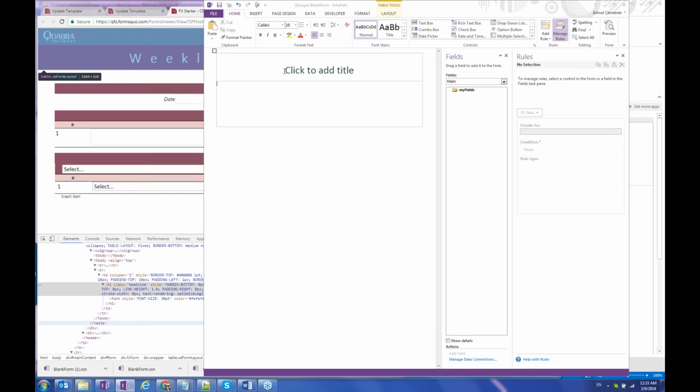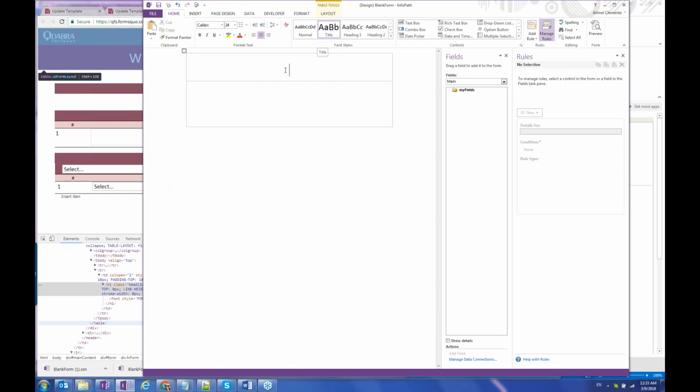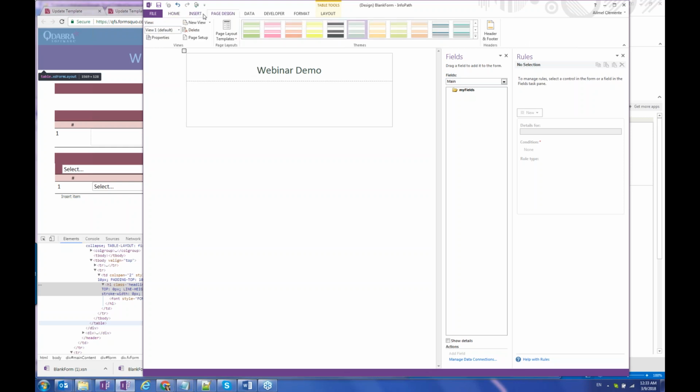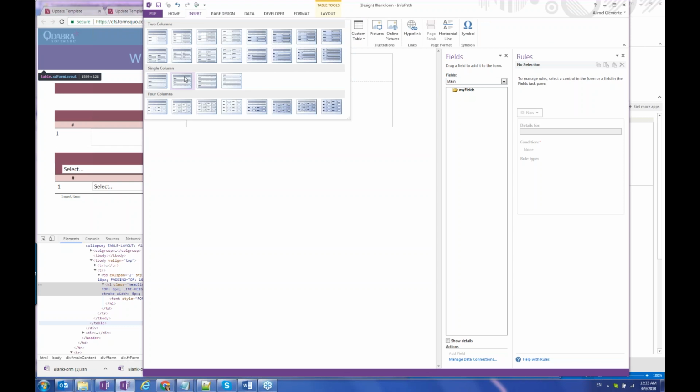So here's a blank template, a really blank template right there. If I click up there in the title, we'll see in the font style set it's by default set to title. I'm going to call this webinar demo, and I'm going to insert from here. There are stock tables that I can use, and I'm going to pick anything that has a heading, and I know that my CSS file will take that.